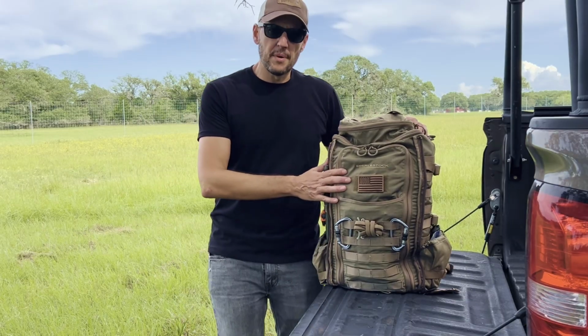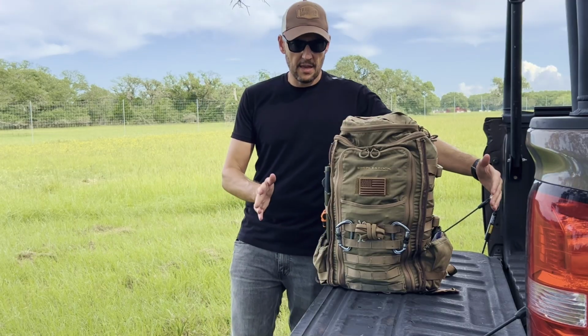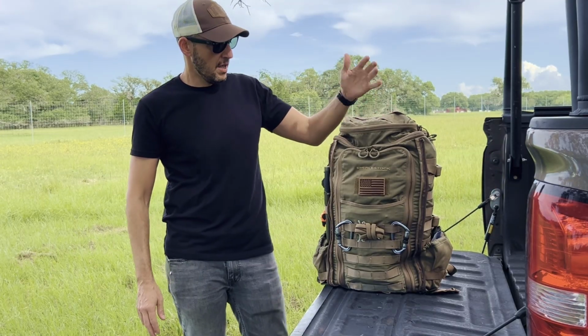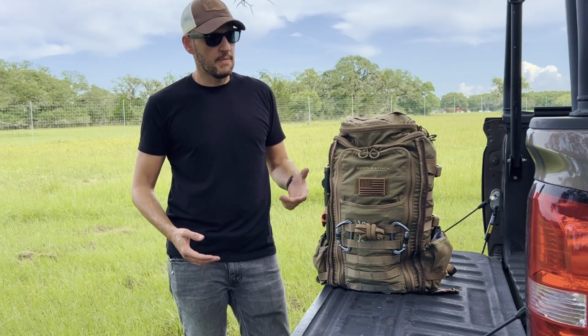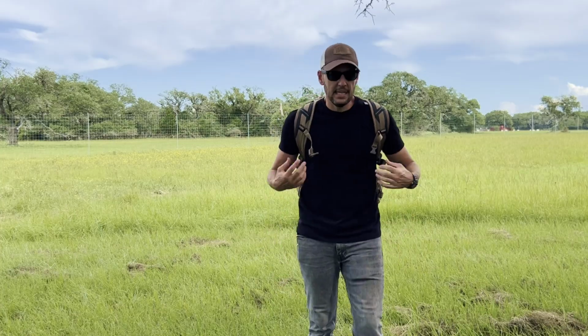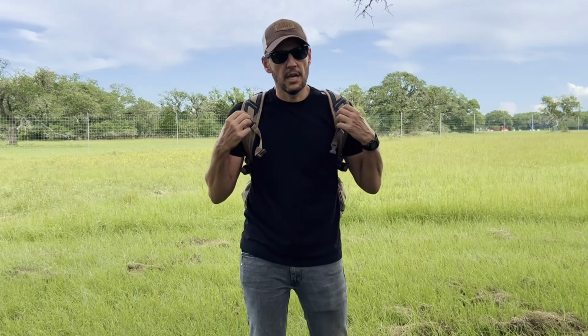This backpack is the Berlestock little brother. You can get the big side pouches to turn it into the Sky Crane, I think it's called. But all the gear that I want to carry with me in my truck fits in this one, which actually is really nice. And the idea of this backpack is if I get stranded far away from where I can find help, I can just get the backpack and start hiking, looking for help.